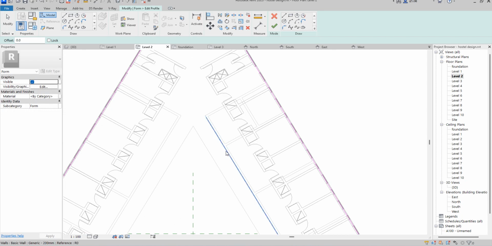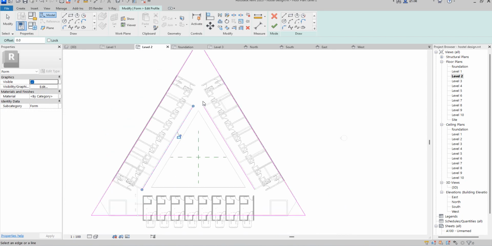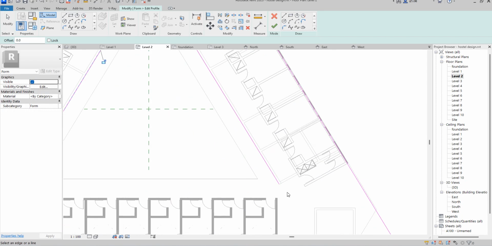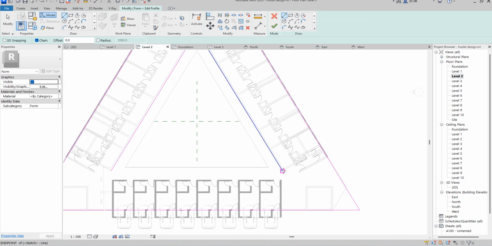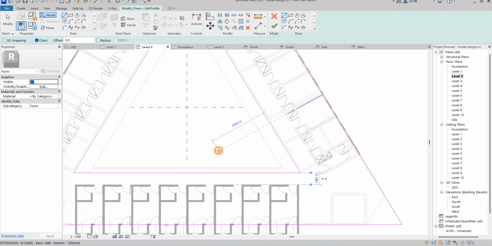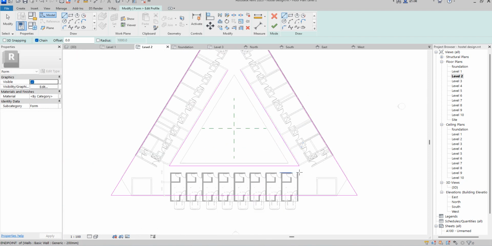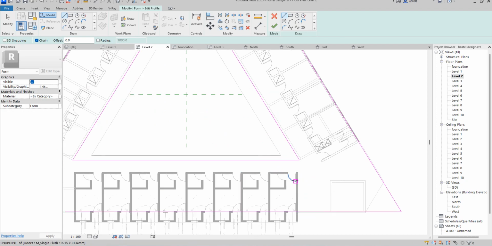I'm going to select this one and say pick, and pick. This one is giving me an issue. The reason is that I did not have one for this, so I'm going to create a temporary one that is going to connect from here to this one, so they purposely have the same things together.